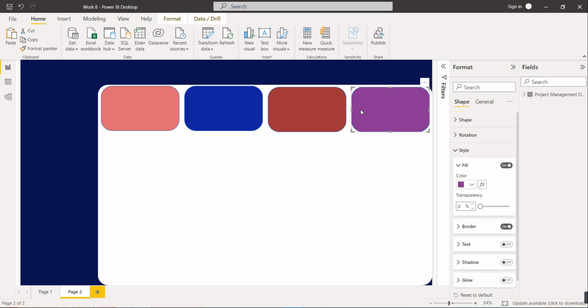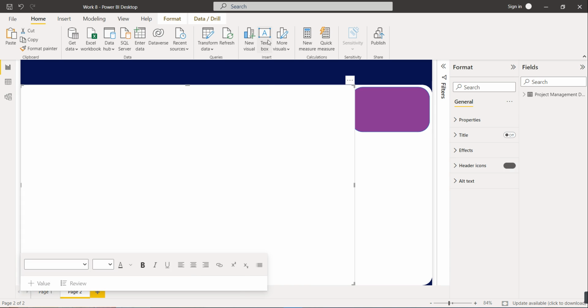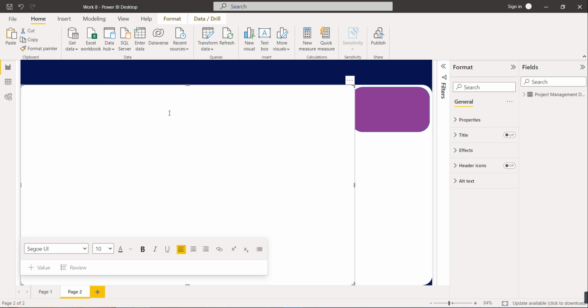So basically we have four different types of project type, which are cost reduction, income generation, process improvement, and working capital. So we will select text box. The first one is cost reduction.